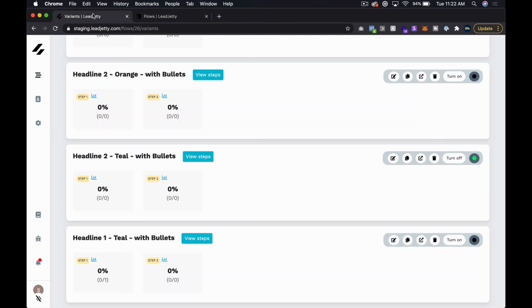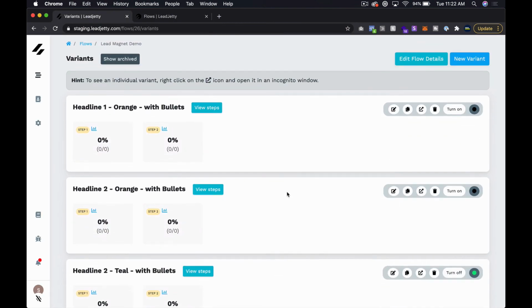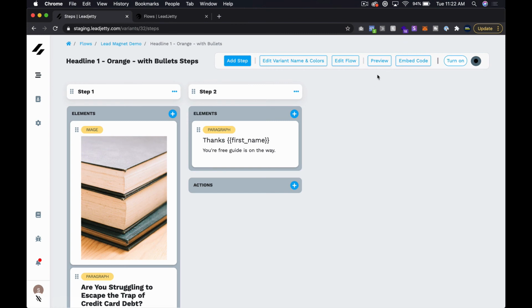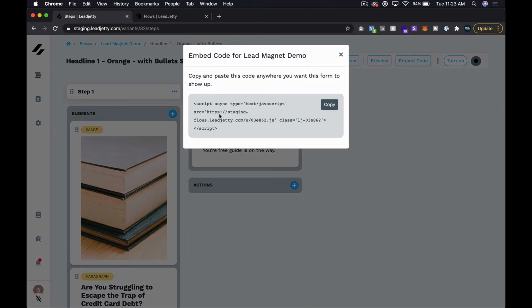So what you would do, you would basically have one embed code. Your embed code is always the same for any variant. And just to show you what I mean, if we click embed code here, you can see in this URL we have this ID right here. This is our flow token, and that's the same for every single one of your variants.